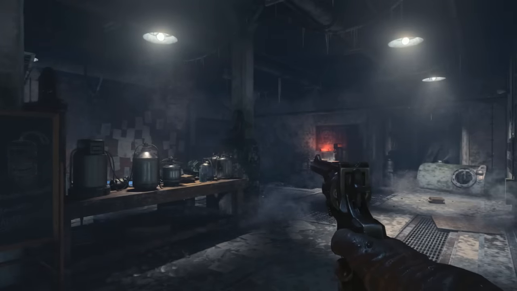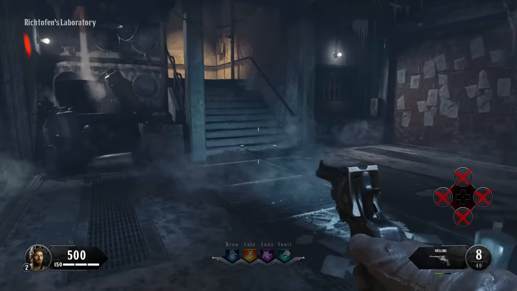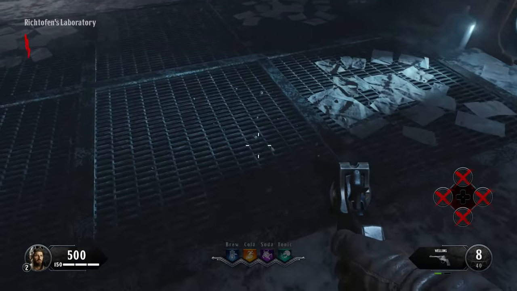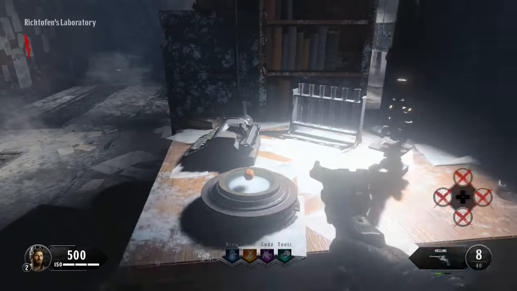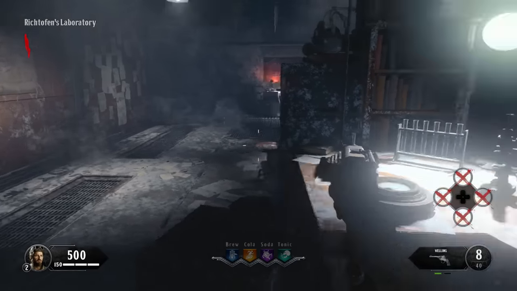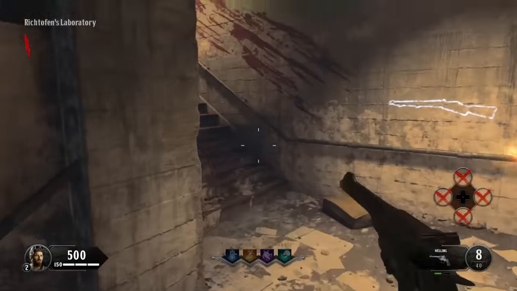And we spawn into the most disappointing map in Zombies history. Actually, you know what? I should be more optimistic. It is the not as great Mob of the Dead. Yeah, that's optimistic, right? Ooh, very cool. Well, we're on Blood of the Dead, and I have a Welling, of course, and nothing else.